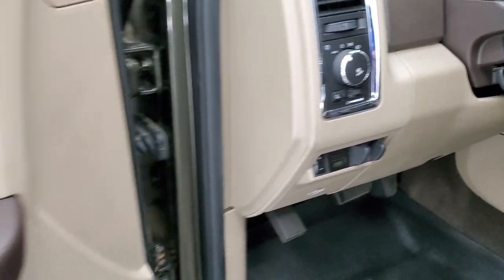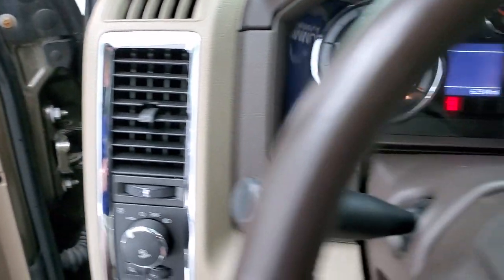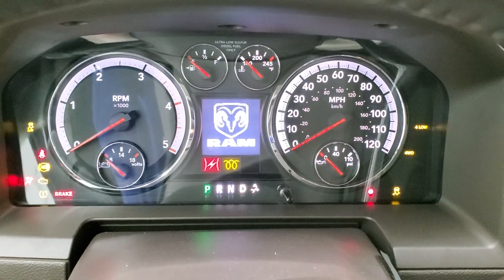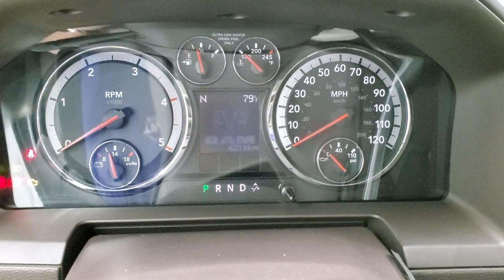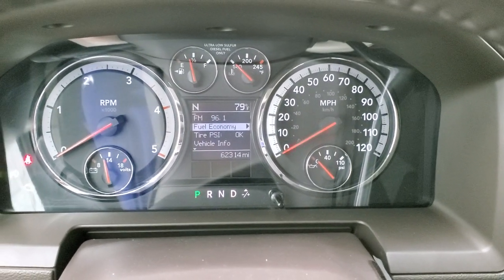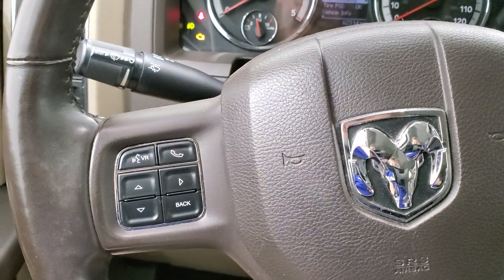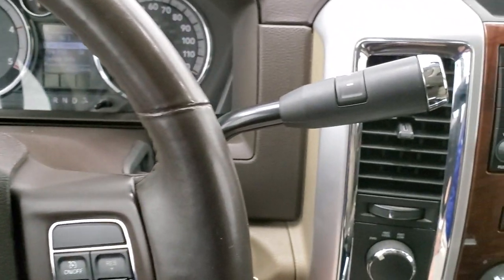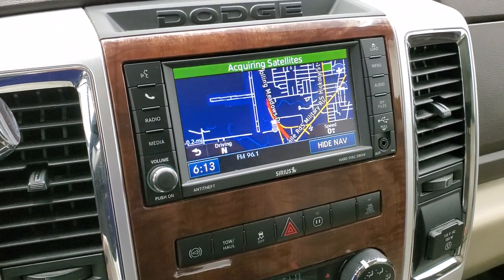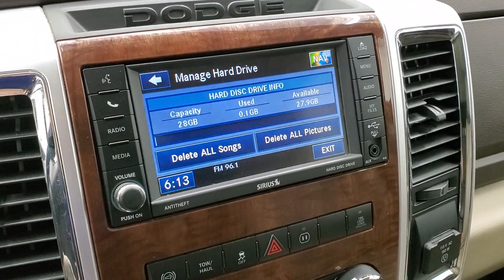Auto headlamps and the factory brake controller. Power windows, power locks, and power mirrors. You get the nice wood grain trim with the chrome surround. We'll hop inside and turn the ignition on so you can see the miles and the radio. This one has 62,314 miles. You do get a compass and outside temp display — the instrument cluster is very nice and clean. It comes with the heated leather-wrapped steering wheel. Cruise controls on the right, Bluetooth and information center controls on the left. It comes with the six-speed automatic transmission with optional tap shift, and this one has the 430N radio, which means it has the factory navigation system. AM, FM, and SiriusXM radio capabilities. This is also a hard drive where you can save music and pictures, with up to 28 gigs of hard drive space.